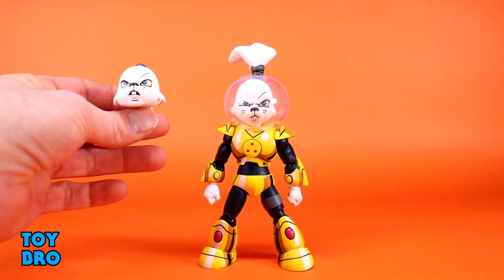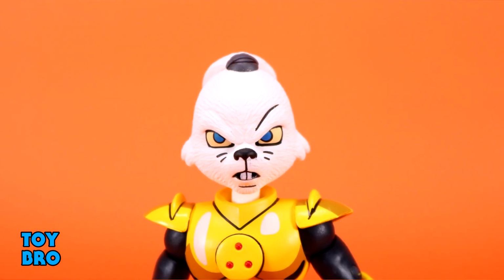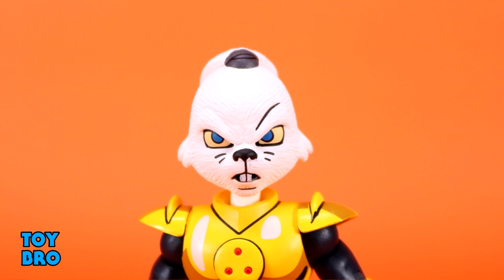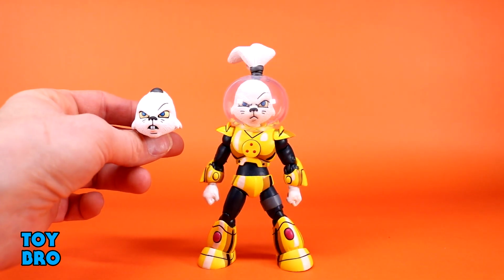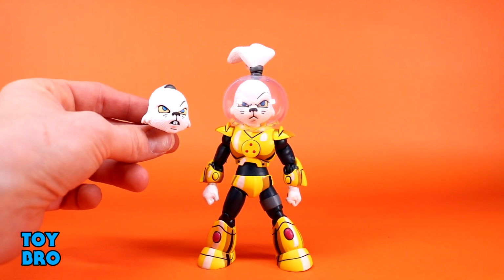And then he does come with an alternate head sculpt as well, with the ears down, and a slightly different kind of expression with his teeth exposed here. So you got a couple different options when it comes to how you want to display him. You get, I suppose, 3 different options because this one doesn't really work with the dome as you might expect.